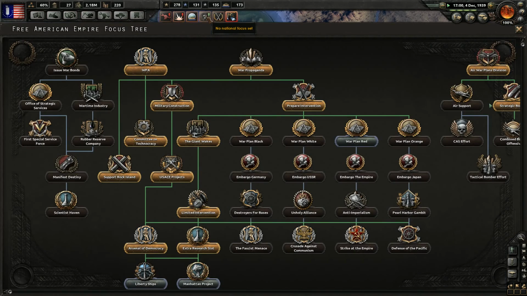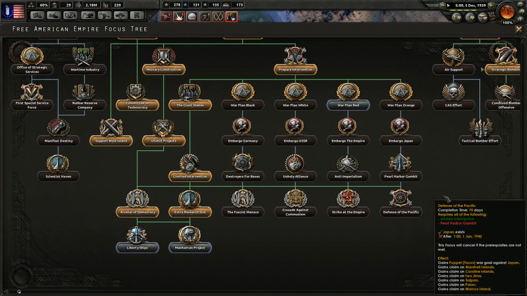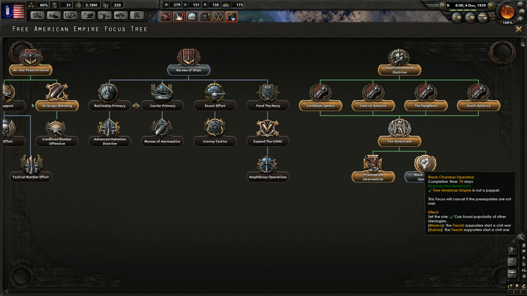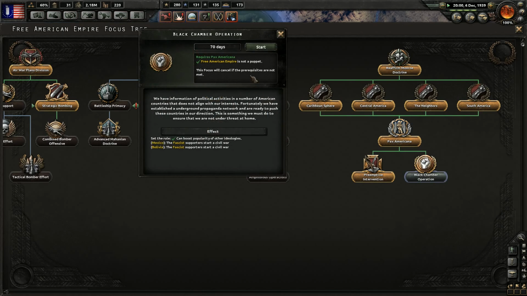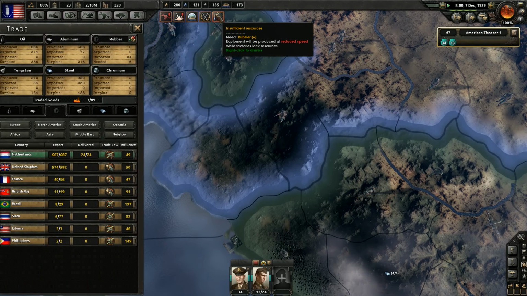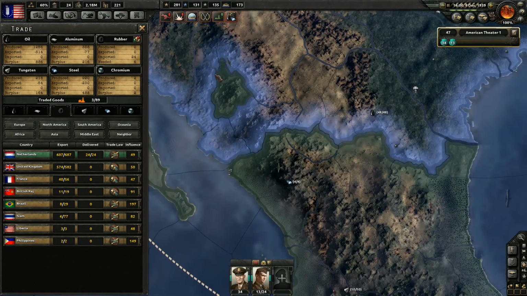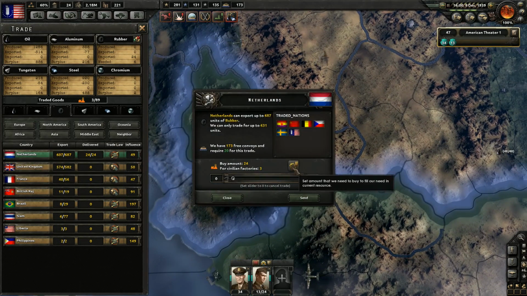Nanjing has fallen. Okay, what do we want for a national focus now? We did this one. I guess we'll do black. What is this? Black chamber operation? Sure. I don't know what that does. We're going to see what it does, though. Still need more rubber. Well, rubber is fine because we're not actually producing rubber. Oh, we encircled them. Okay, let's get rubber from the Netherlands first.